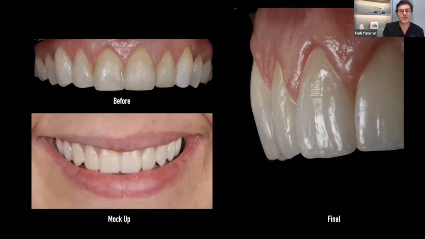And we'll look at this similar case, a post-orthodontic case. A lot of my cases, this one was referred to me, but most cases that I do, I tend to do orthodontics prior, because to get that natural effect, the more alignment you have, the less preparation necessary and the more natural the outcome.